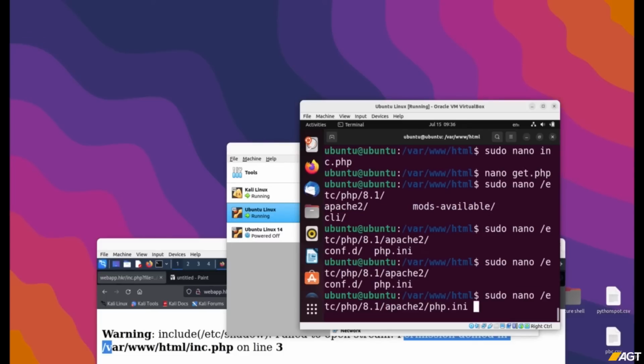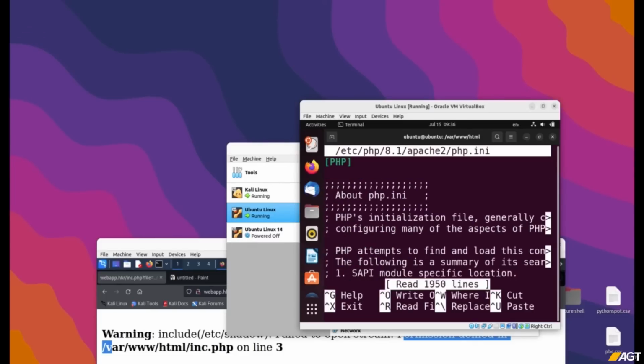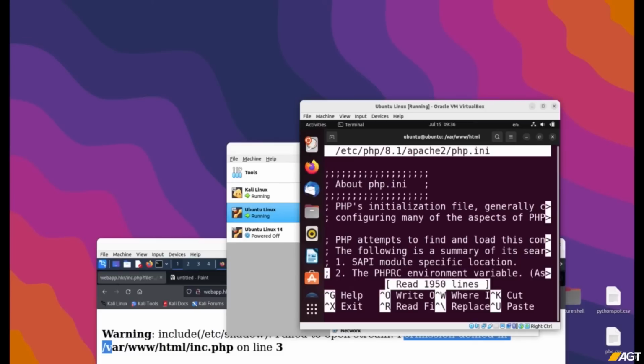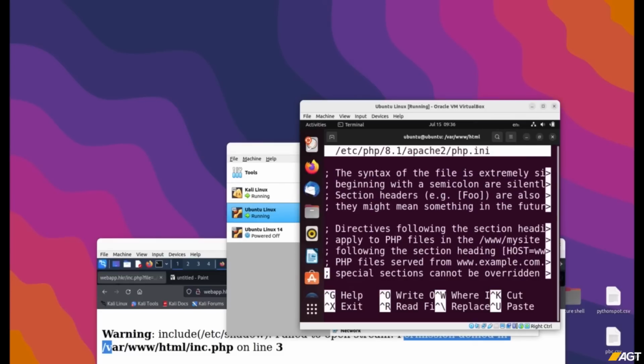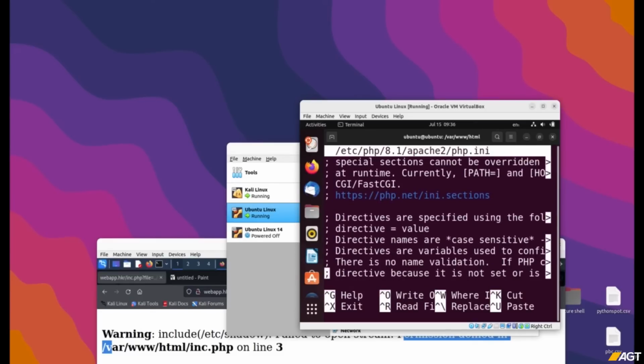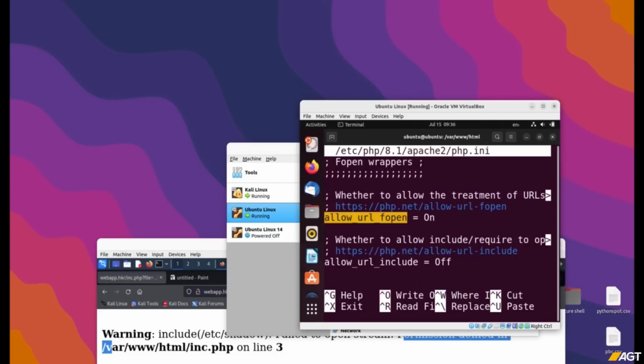There's always a file called php.ini, and in that file there are parameters you can configure or permissions. And what you want to do then is look for allow_url_fopen, and that should be disabled if your app doesn't need any file inclusion stuff, and also allow_url_include, so disable both to prevent those kind of attacks.